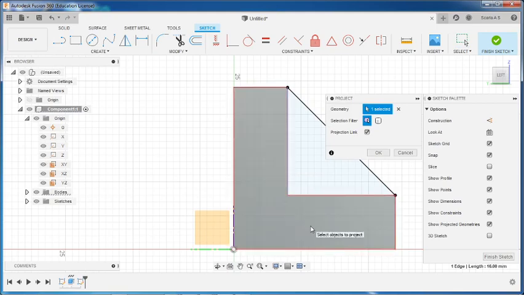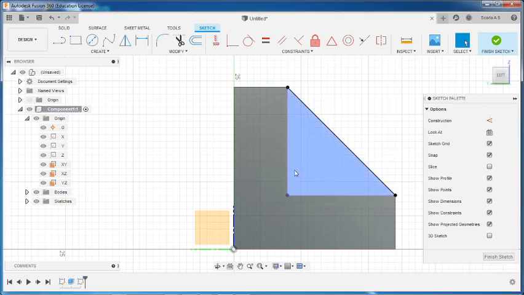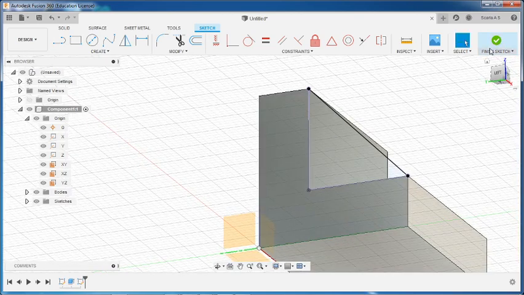See, it is showing the face also. If you select the face also, no issue, the entire face will get selected. In this particular exercise, we need only these two edges. Then one selected, two selected, then OK.